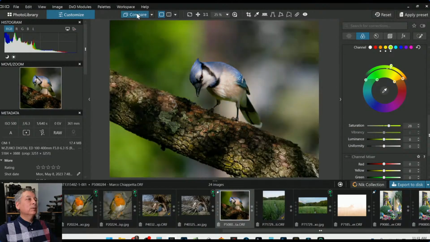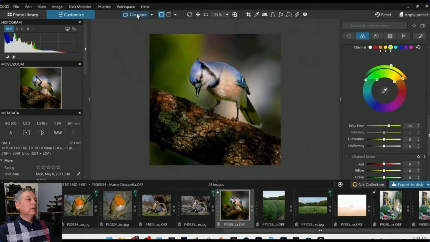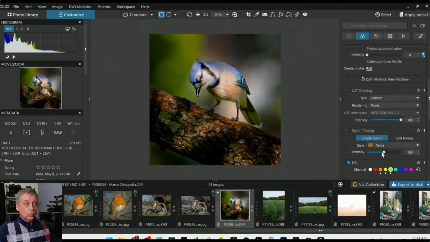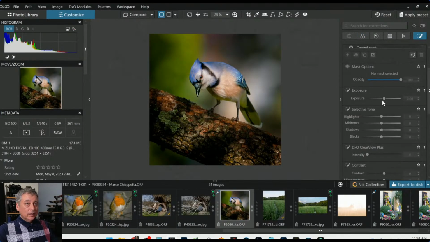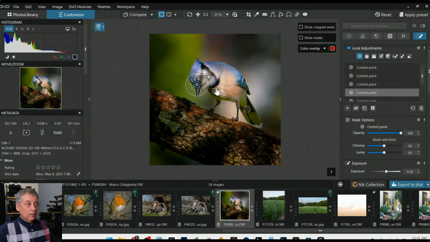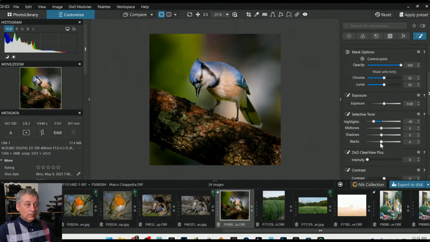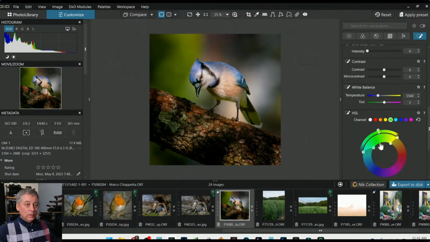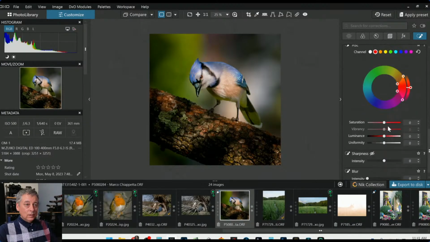All right, let's see where we're at. Oh, I'm getting red on here. Let me go back. I think it's this control point. Let me just pull this back. Nope, it's not that one.